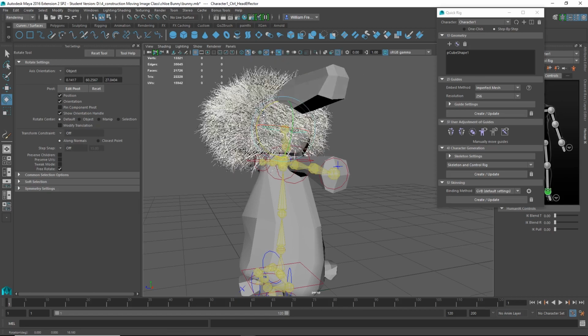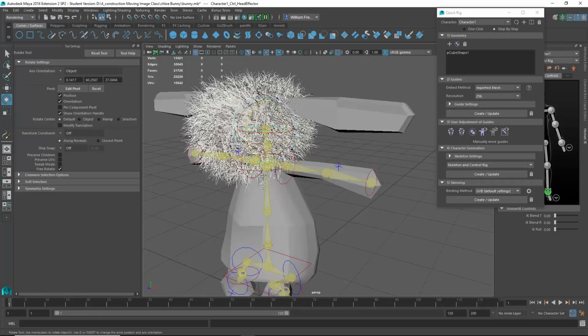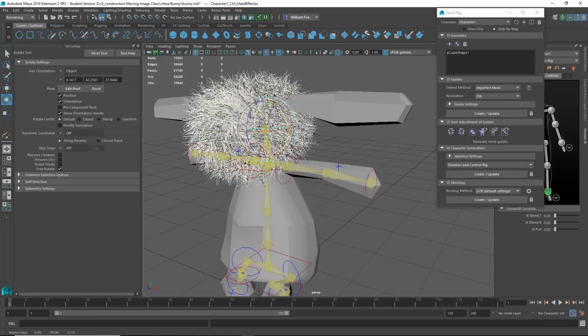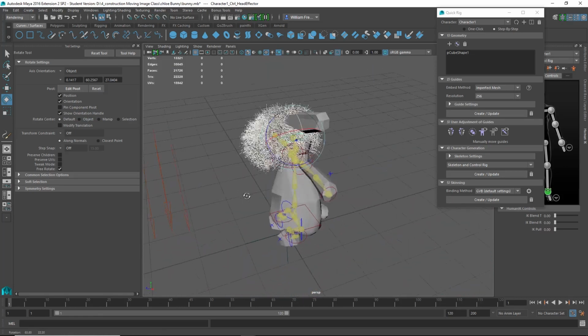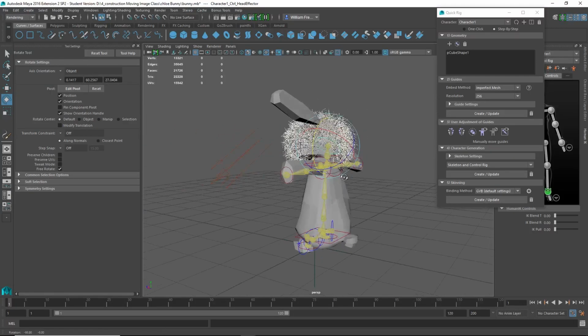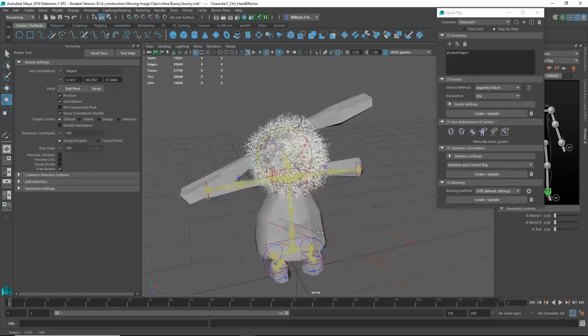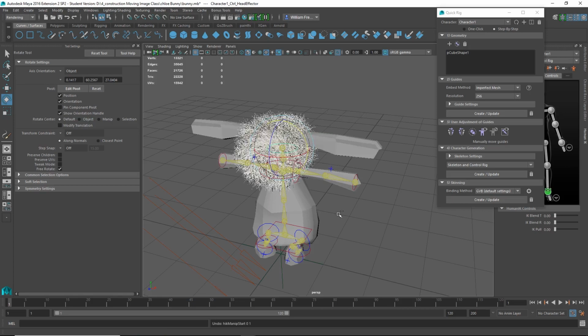So that's how you rig a Paint Effects shaded or fur model. Obviously we'd have to go and paint skin weights to get this to be rigged correctly. And like I said, there were issues in terms of being able to get the fur on the ears and stuff, because of the way the model's made. One way, let me go back and undo all that.